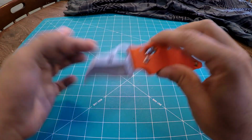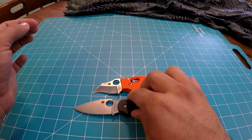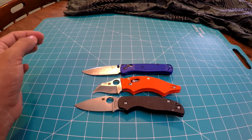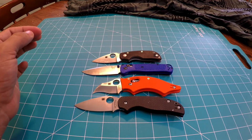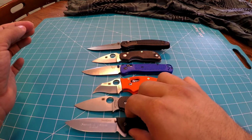2.6 ounces or something. Let's compare it to a couple other knives. We have the Spyderco Sage 5, the Benchmade Bug Out, the Spyderco Cat, and we'll throw a Griptilian in here, full-size grip, and a Kershaw Skyline.